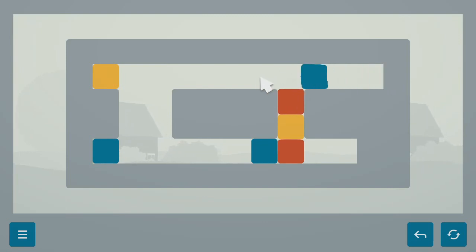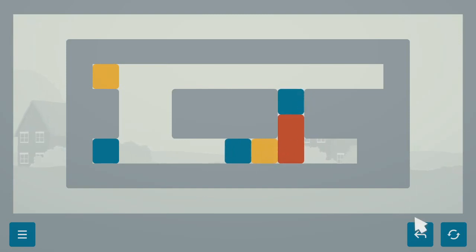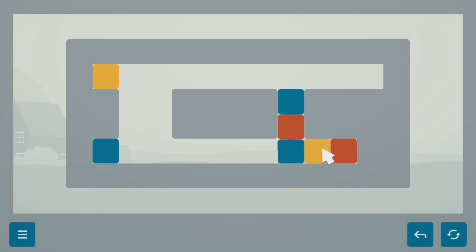Oh, here's something that didn't occur to me. When there's an entire top here, then this guy's capable of moving to the right because he can't bounce upwards. That's going to be almost undoubtedly an important mechanic. How can I use that to my advantage? Like, it's not to my advantage here because now blue is stuck. And I don't think that that's going to be valuable to me.